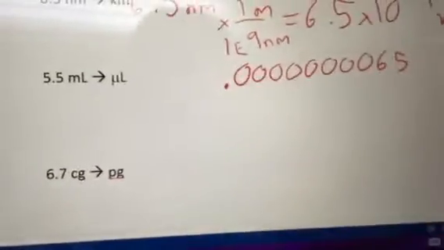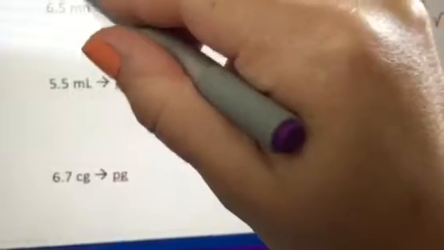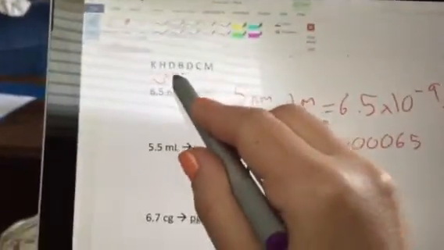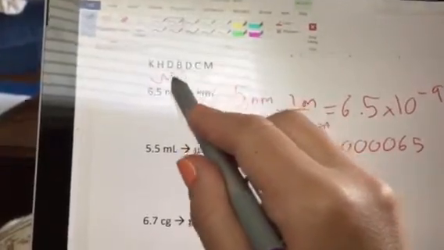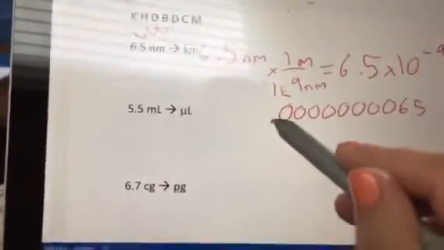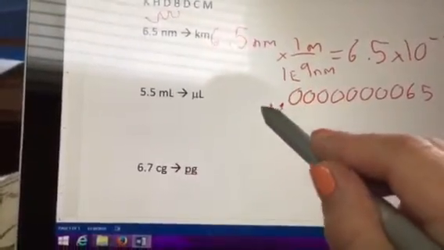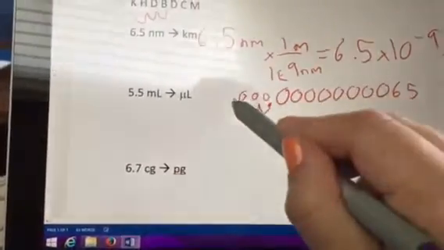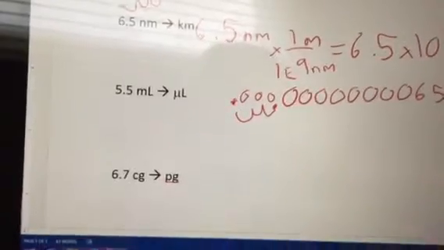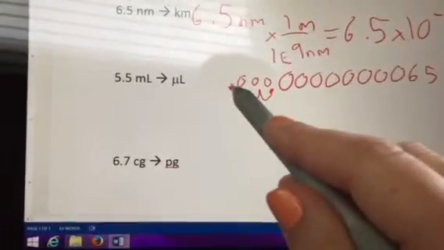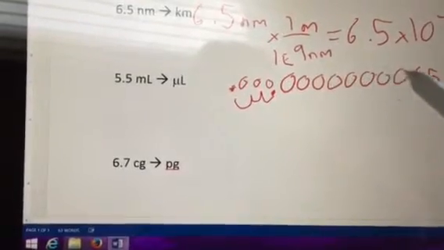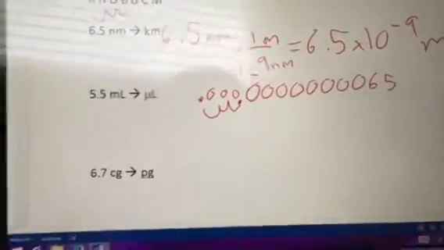Okay. So if I use non-scientific notation, I'm moving it 1, 2, 3 to the left. Let me show you up here a little bit. I'm going from base to kilometers, so 1, 2, 3 to the left. My decimal down here would go 1, 2, 3 to the left as well. So I'd have 0.1 decimal place, and then 1, 2, 3, 4, 5, 6, 7, 8, 9, 10, 11 zeros.